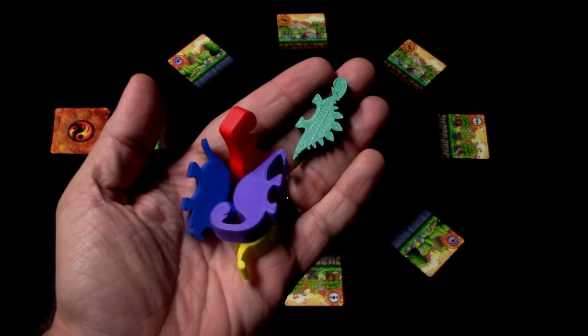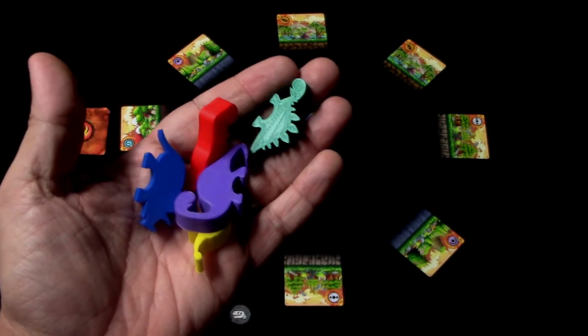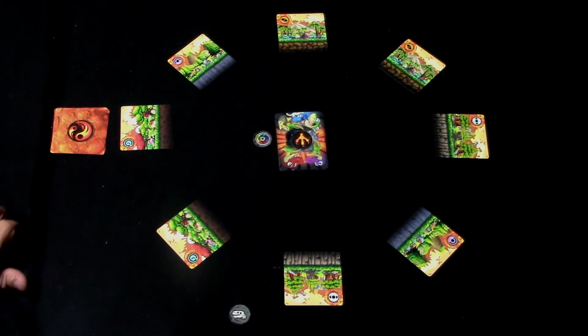Okay folks, here we go. The object of the game is to eliminate all of the dinosaurs and be the last dinosaur standing. What you're going to be doing in this game is placing meteors here, and the meteors are going to be falling. So we'll go ahead and start off with the different components.